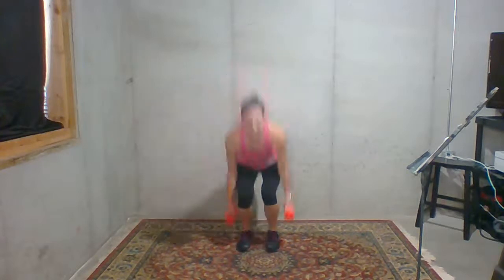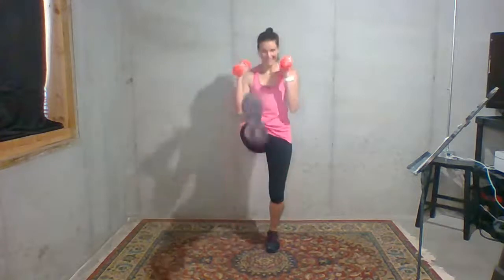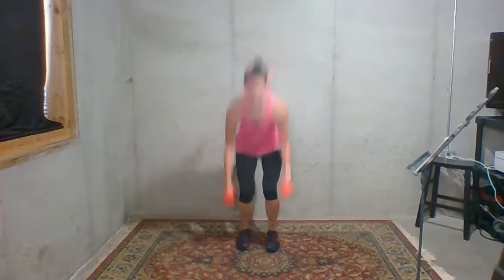So try a little lower in those squats, nice and deep, and curl all the way to the shoulders. Ready? And let's work. Come on. Curling kick. Exhale up. Good. Get low. Try to go a little quicker if you can. So it's a smooth move down, that exhale up and kick through. Good. You got it. 2, 1, and rest. Now that right leg is going to lunge back, curl, and kick through.